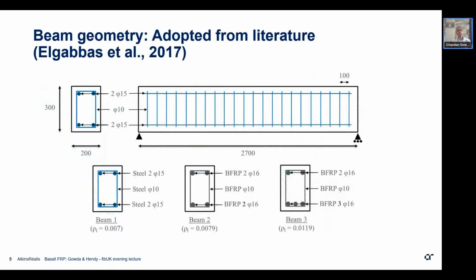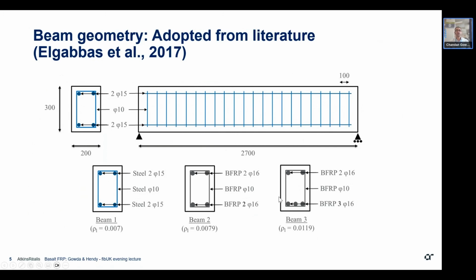In order to compare the performance, I've taken the geometry and material properties from an existing literature review. So I have the experimental results, and when I do the SLS and ULS comparison, I have a reference material which has been tested in the laboratory to compare against and say, okay, the prediction from this code is okay. I've used the experimental work from El Gabas et al., published in 2017, where beam one has only steel reinforcement, both for the longitudinal as well as for the stirrups, whereas beam two is with BFRP reinforcement, both for the longitudinal as well as the transverse one.